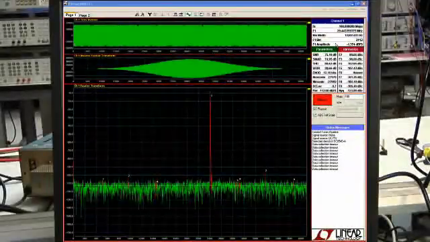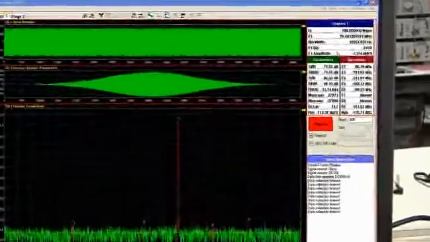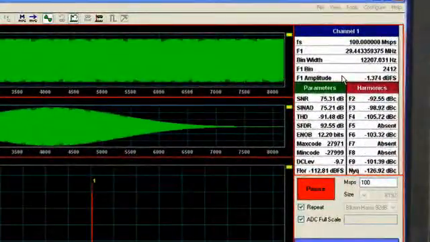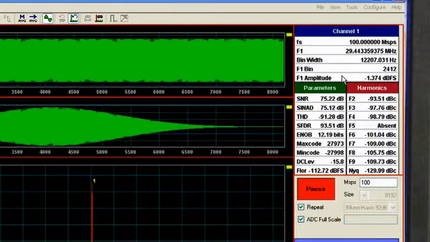P-Scope calculates the signal-to-noise ratio, spurious-free dynamic range, and several other parameters automatically. These values are displayed here on the side. If you look here at F1 amplitude, you can adjust your signal generator to produce -1 dBFS. This means that the input signal is 1 dB below the full scale range of the ADC. The SNR is 75.16, shown here relative to full scale. So another 1 dB can be added to give a total SNR of 76.16.